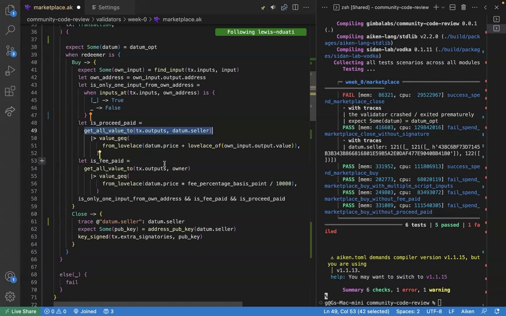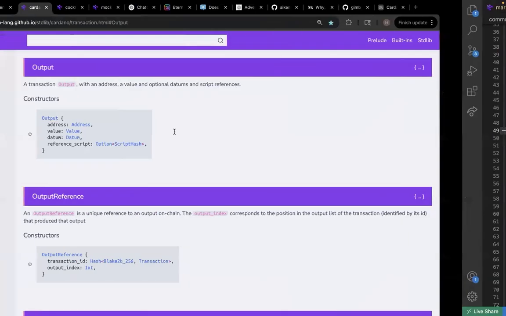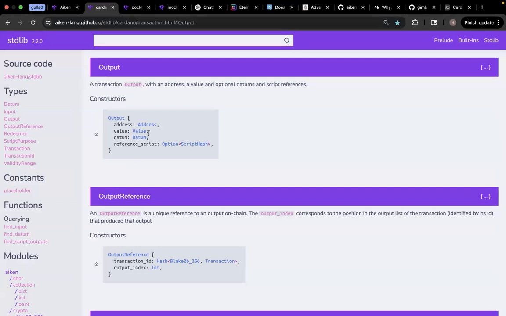Right, because let me look. Yeah, take some time to track it down. In my head, the reason I say there cannot be multiple outputs to the same address is because just think of it like this, right? The address will be the same, and the value is what will change. Say, for example, there are two separate assets or four separate assets going to this address. All of those assets will come together into the same value. So you don't need to send two outputs to the same address.